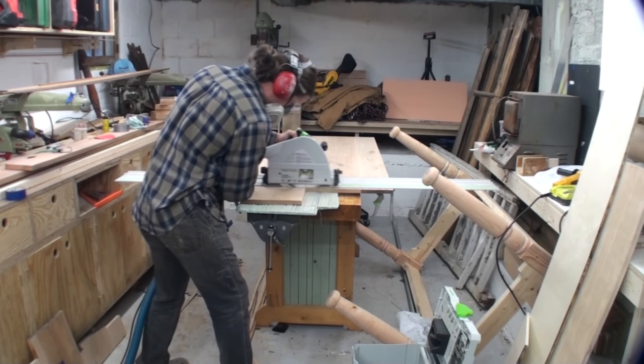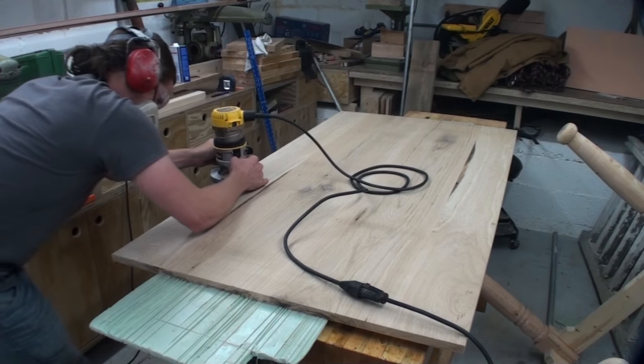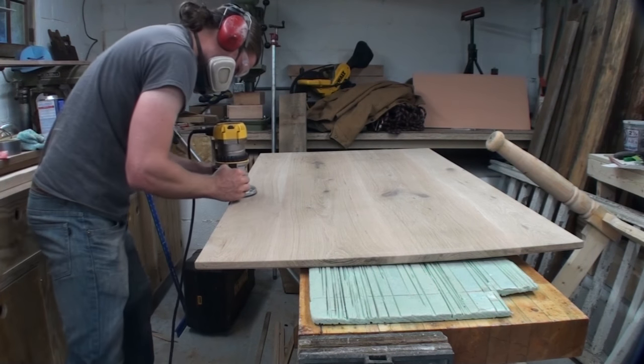When I clamp up my tabletops, I leave the boards long and I square them up in the end with my track saw. This makes for a very straight and clean cut. I come back and I put a heavy bevel on the underside of the table and then a light chamfer to the top edge.